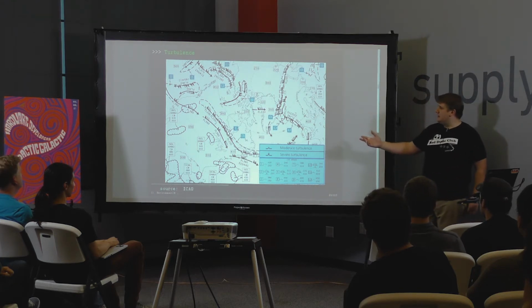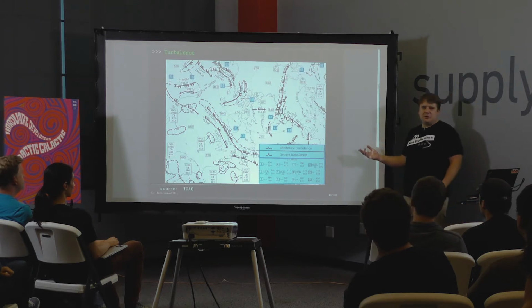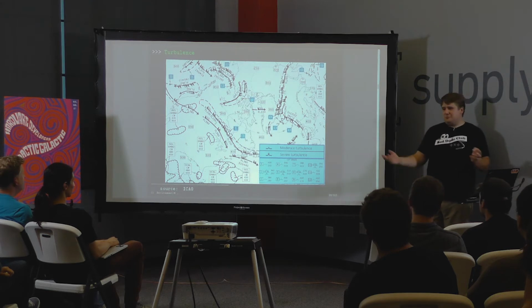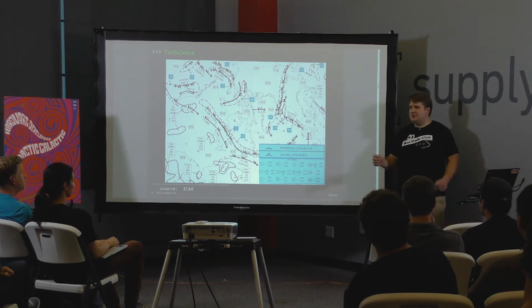And this is what a navigation chart looks like from ICAO, which is the International Civil Aviation Organization, basically advising pilots of what areas to stay away from. So when they say, hey, we're going to give you a smooth ride, this is kind of what they're looking at, or a digital version of that.